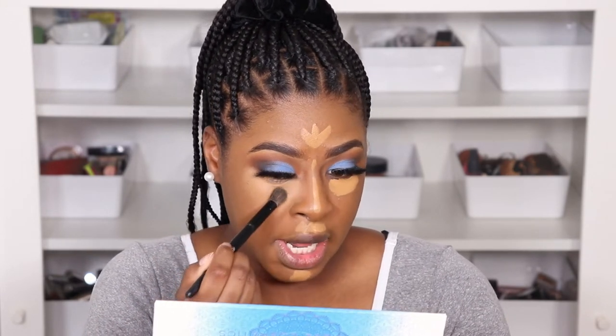Off the bat, it is giving me the coverage that I love. But I don't think I like the brush with this. I mean, it's okay. I like sponges with more jelly textures of concealers. And then I'm going to use a sponge on the other side, which is not that damp. Even though this is not my favorite sponge, this is giving me more of the look I think I want.